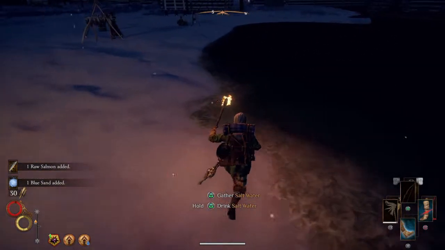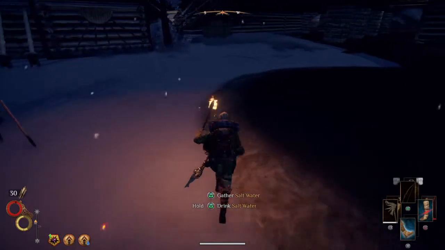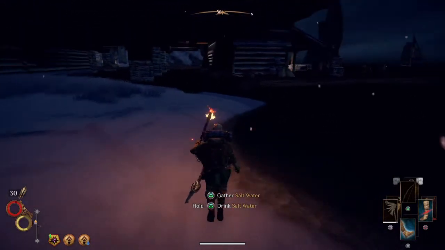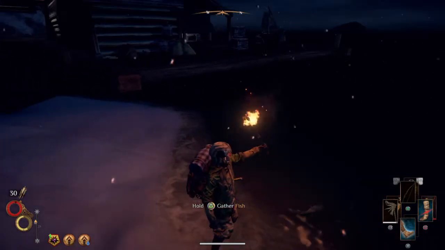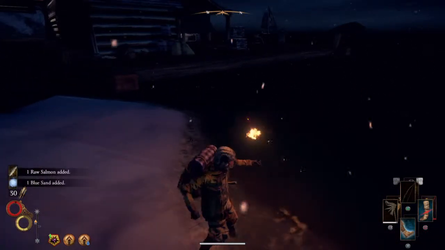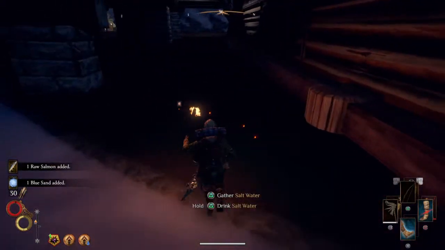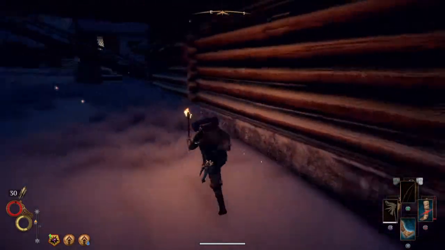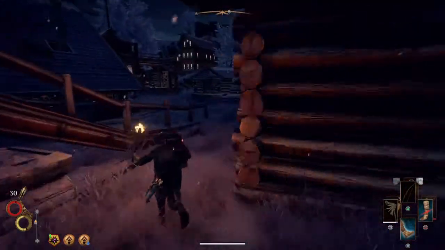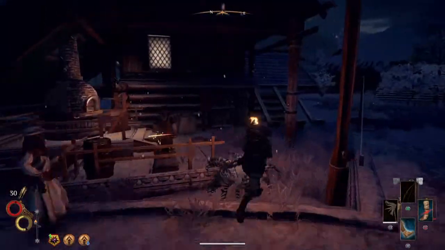Raw salmon and the blue sand. Any more fishies lying around here? Oh, here's one. Bam, got him. We're also getting a decent number of blue sand here. That's good. The smithy here, he'll craft us armor based on blue sand.